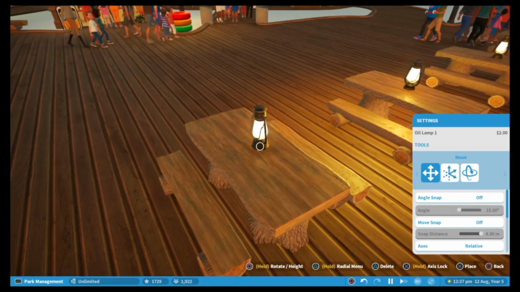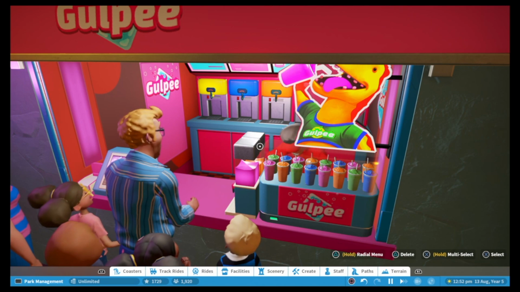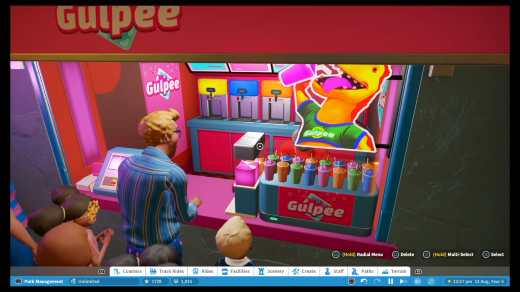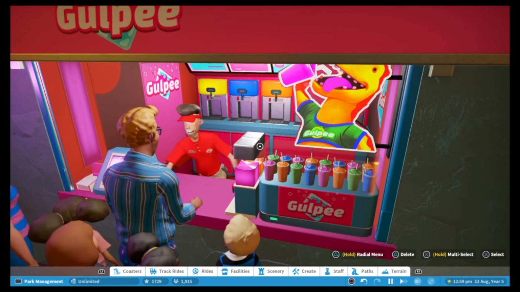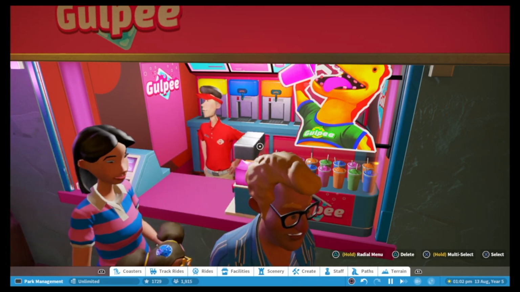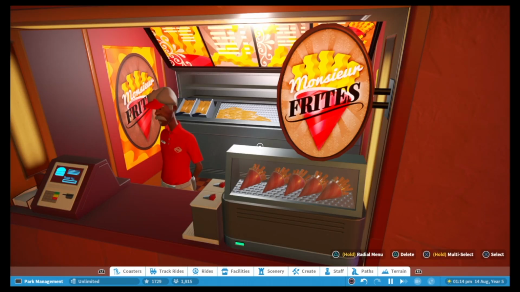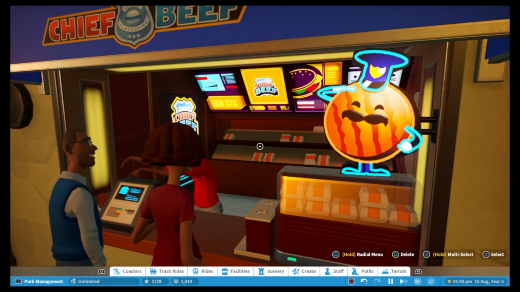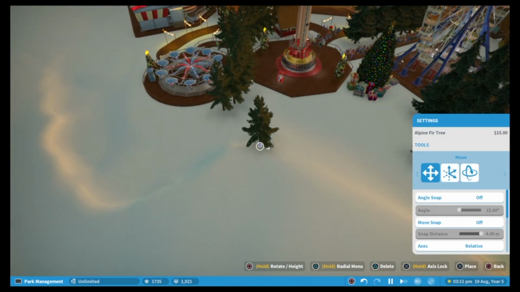So yeah, we are just going to get some of these lanterns now on the benches. We've just got a queue there for Gulpy. Look at my staff there. He is working like a horse. Look at him. That's what I pay you good money for. My staff are the best. Well, saying that, it just stood there staring into space like nobody wants chips. Nobody wants fries. And the same with Chief Beef. Where's all the customers? We've got the best beef in town. Honestly. My beef flaps are the best going.